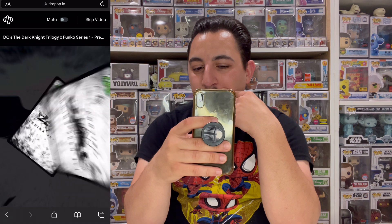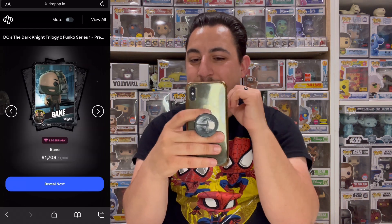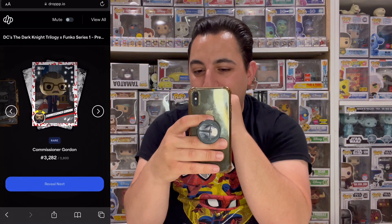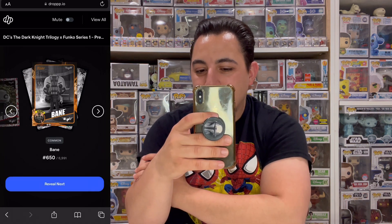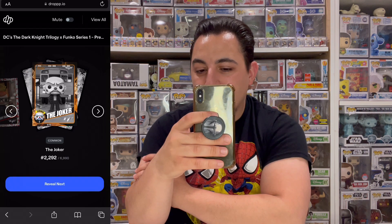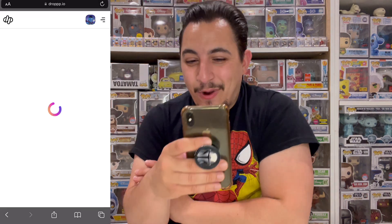Still missing Scarecrow and Bruce Wayne legendaries. Pack ten reveal: coin, legendary Bane again — awesome! Common Joker, common Catwoman, rare Gordon, common Catwoman, common Harvey Dent, rare Joker, common Bane, common Bruce Wayne, rare Gordon, common Joker, rare Gordon, rare Catwoman, uncommon Gordon, common Batman. We got an extra Bane, I'm happy with that.